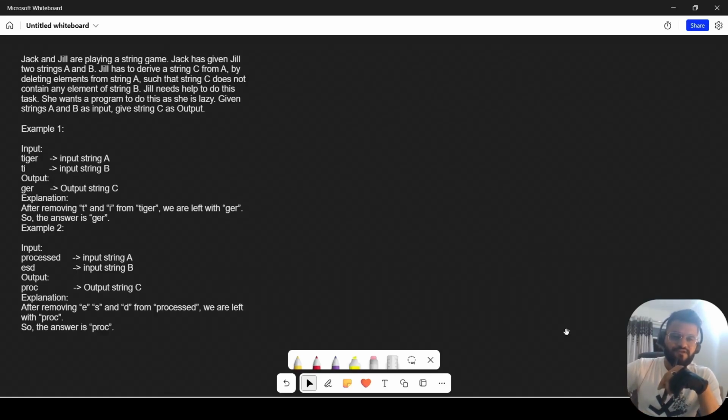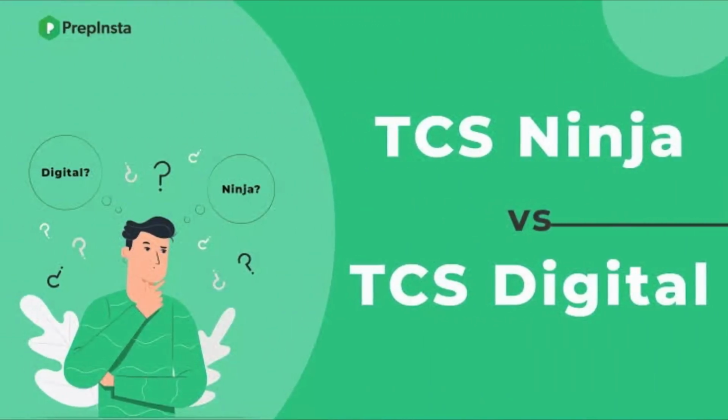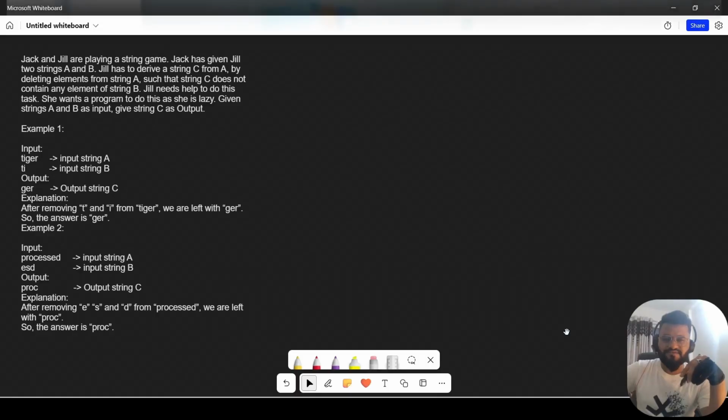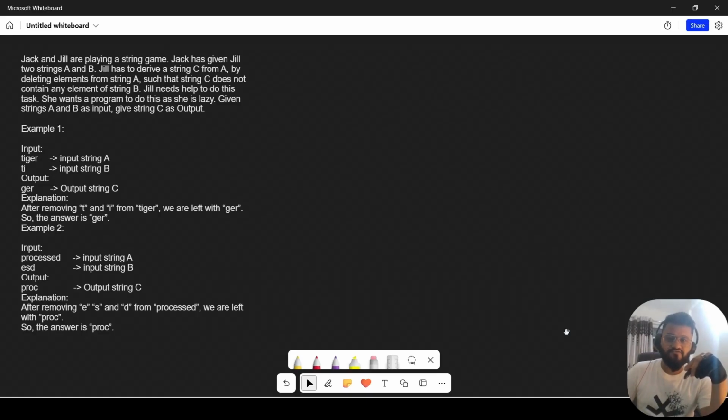So in today's session, we are going to discuss some of the asked coding interview questions in the TCS Digital exam. Okay. So you can even expect this kind of questions in a face-to-face interview. So they may ask you to write the logic for this kind of coding. Okay. So let's discuss these questions and then we are going to write the code for it as well.